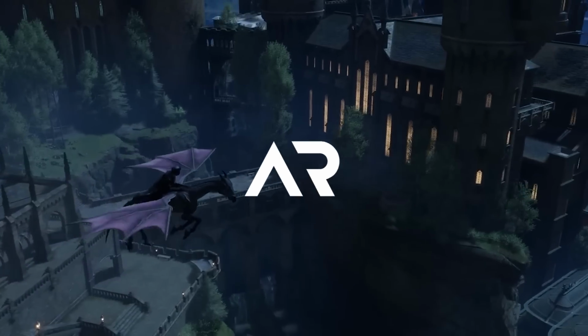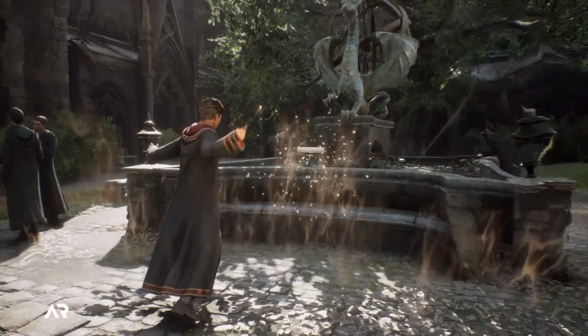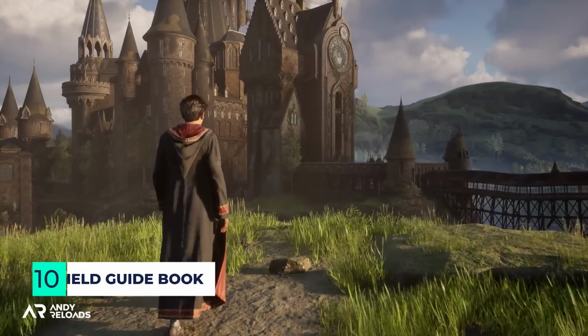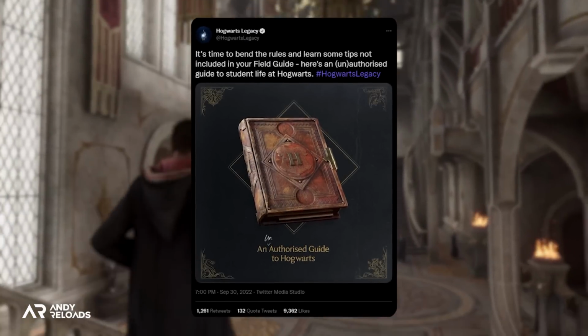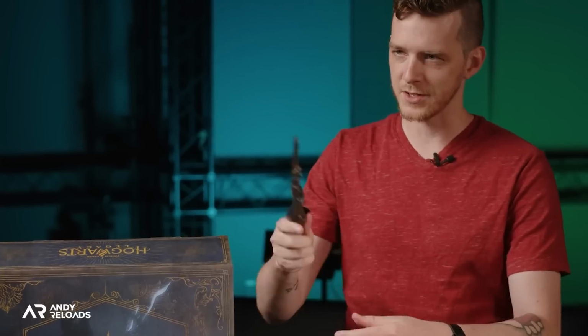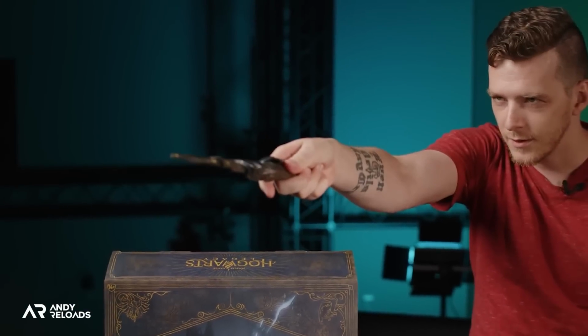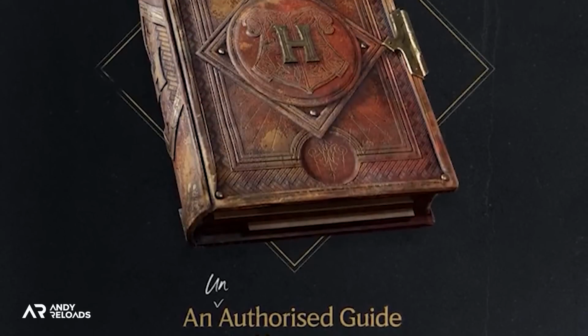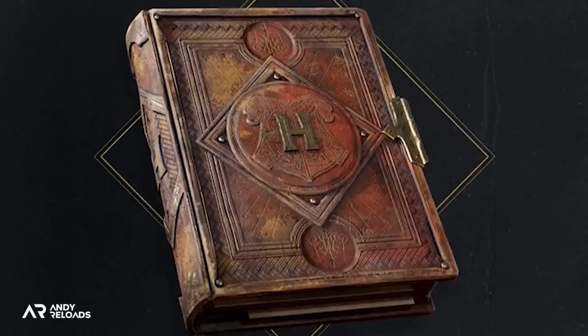I'm going to take you through 10 tips, secrets, and new info that has been recently announced by the Hogwarts Legacy team ahead of the game's launch. And let's talk about these tips and tricks first, because they've all been packed into this new field guide, which has been officially announced on Twitter. And according to Chandler Wood, the community manager of Hogwarts Legacy, it is the unauthorized in-game guide that is a way of showing us players the variety of different things we'll be able to do around Hogwarts.